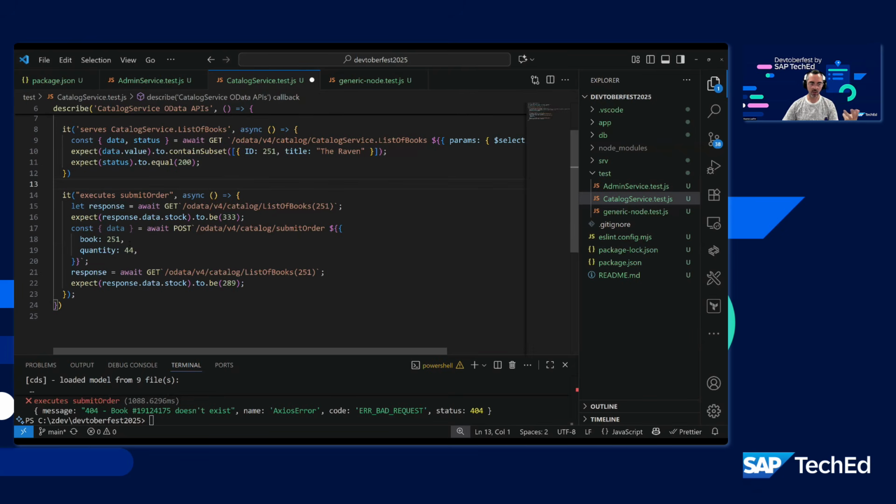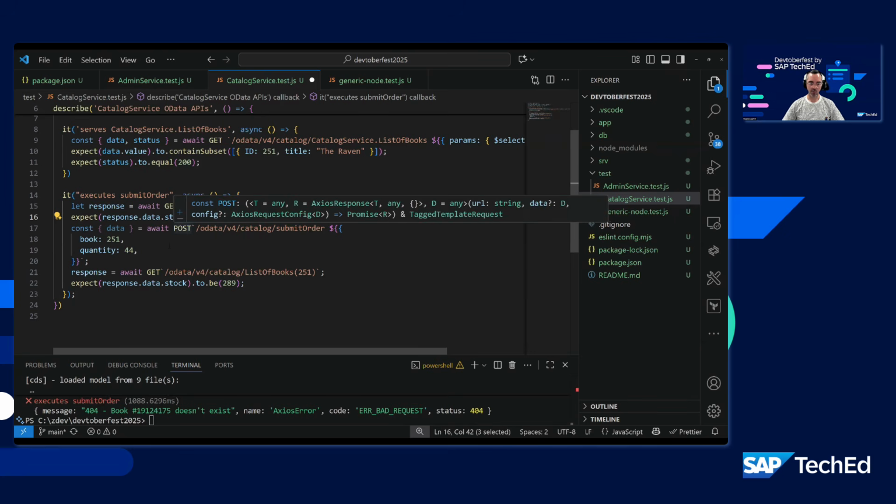So if you're submitting the order for this book with this quantity, we should subtract that from the stock. The first step that I have in here is not required, it's just the way that I'm doing it. I'm just checking, okay, I expect that I'm starting the stock with this amount. And then I will post a new order. And after posting this new order, I will check the stock levels again. And the new stock level should be this one. So let me just save, and then we can execute again.